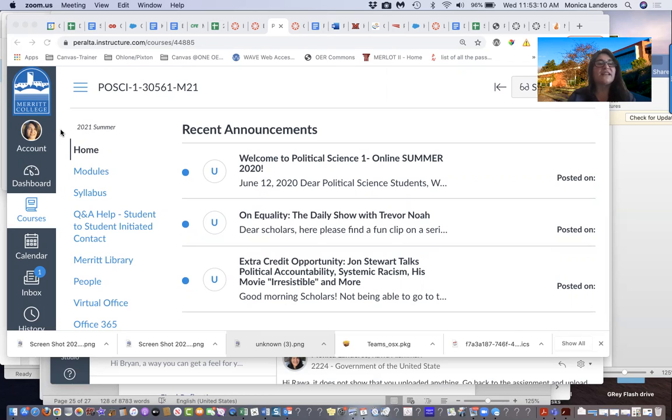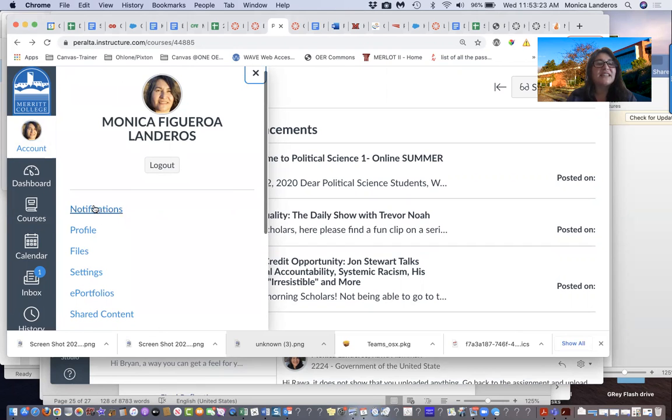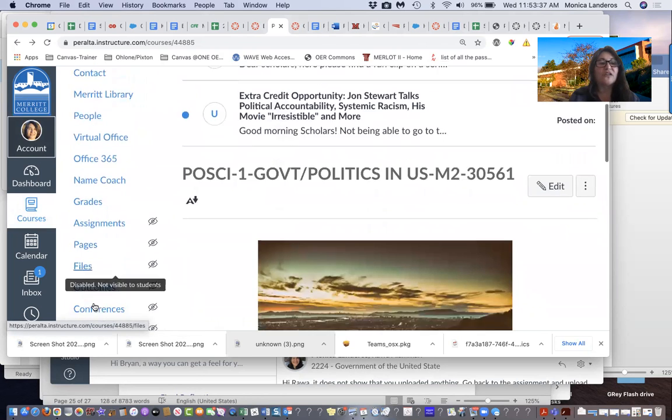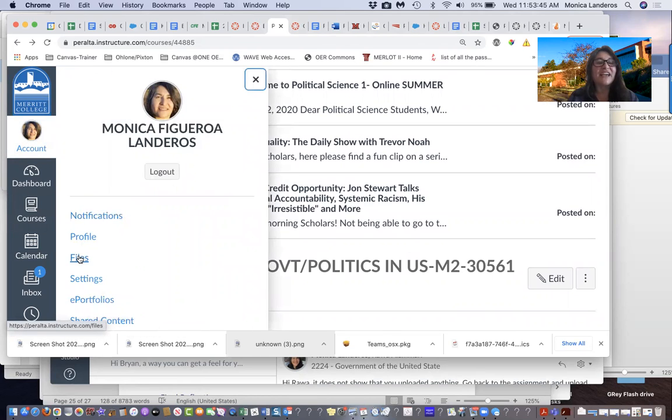And the reason for that is that when I go to my account right here on the top left-hand corner in the global navigation menu, I'm going to click on that. Normally, we already have our profile with some sort of image or avatar. I'm going to then click on the third option, which is the files option. So note that I'm doing this through the profile, the account. I am not doing it here within the course navigation menu files. I'm going to the account, and then I'm clicking on the third one, which is going to be my files.